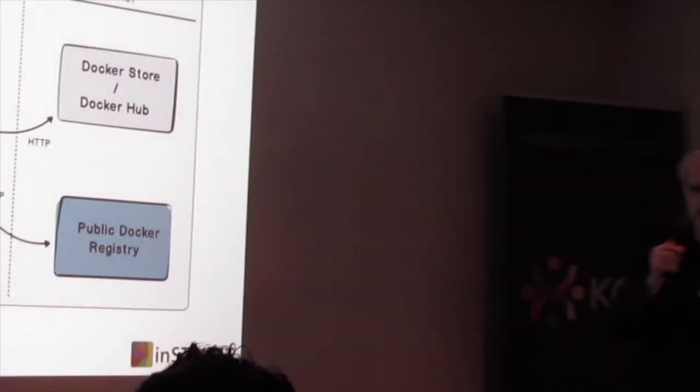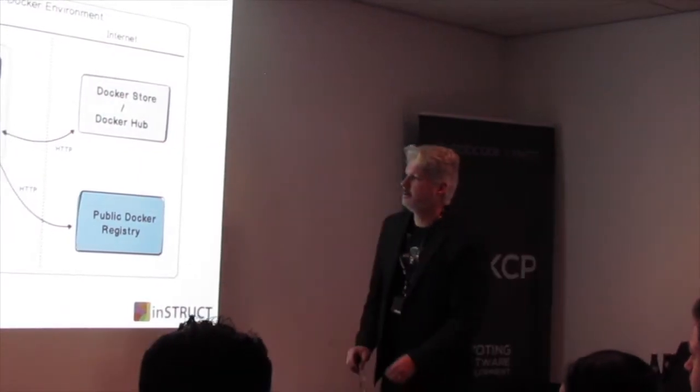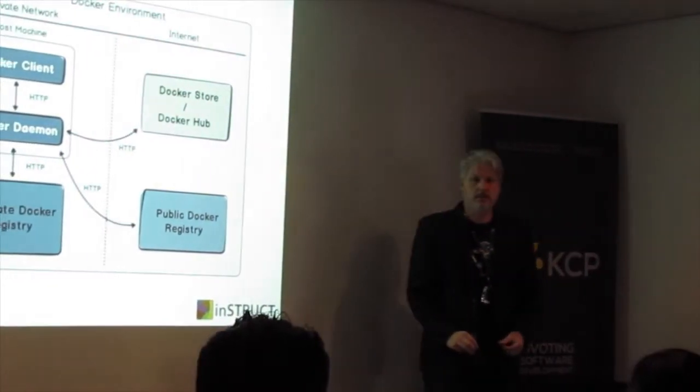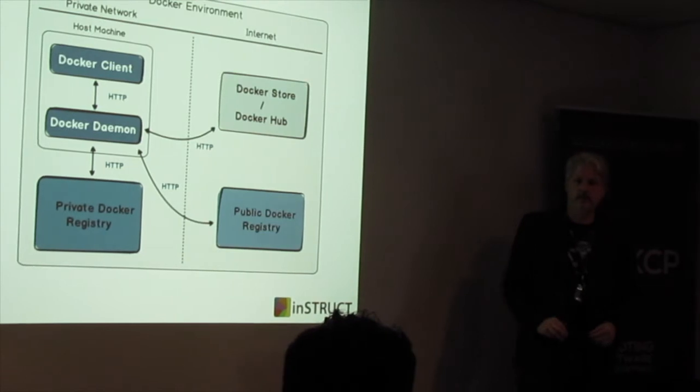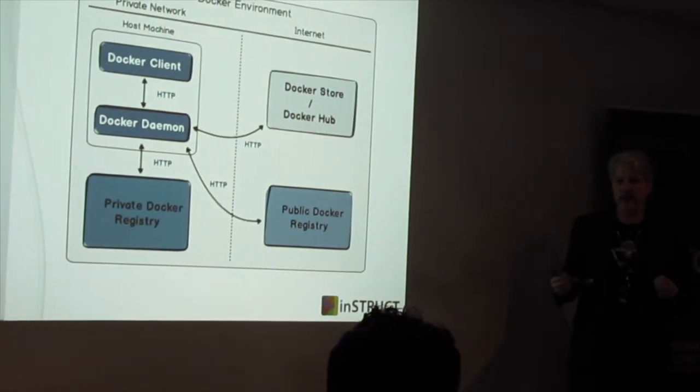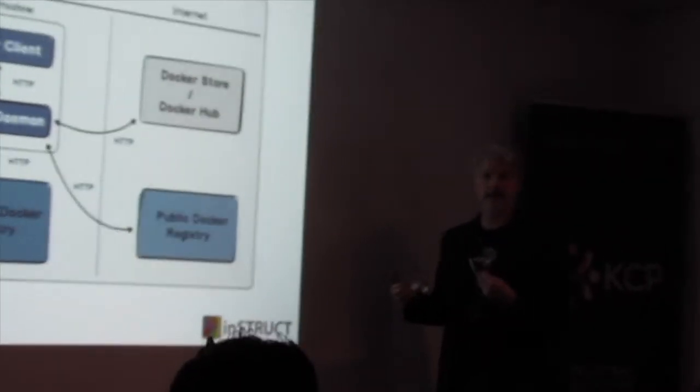Sorry, Chris. Yeah. What's an example of a private Docker registry? Would that be like a Nexus type thing, or is it a separate app that you'd have to install? So a private Docker registry is basically creating a registry locally inside your company that you push your Docker images into. An example of that type of software is the Docker registry. It's Docker software that runs on Docker. Oh, okay. So it's a Docker container, just basically called registry. Oh, okay. And you fire it up and you just push directly to it.